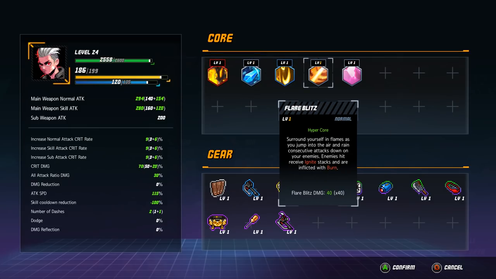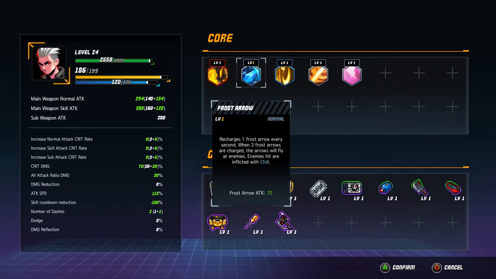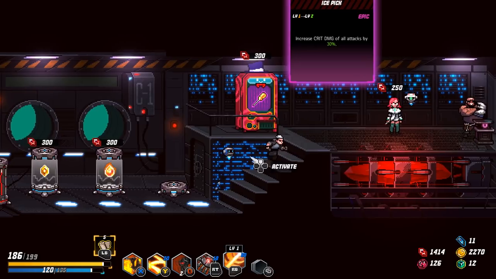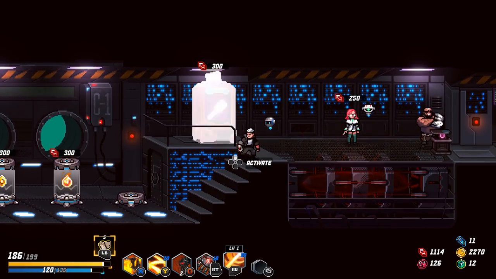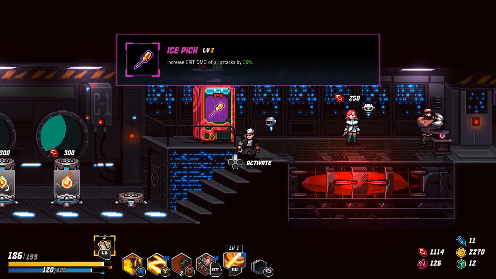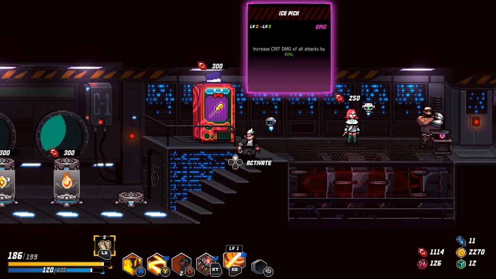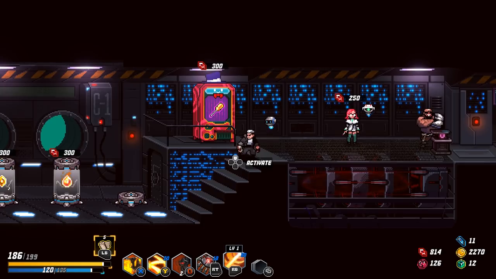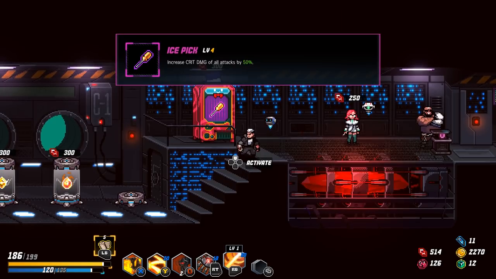I don't really want to upgrade Flare Blitz. Conductive Weapon I could care less about, Frost Arrow I could care less about. I don't need to do any of these right now, okay? So instead, I'm gonna buy one of these. That's another 10%, it's now 30%. Oh, but guess what? I'm gonna buy another one and go up to 40%. That's really nice. Maybe I'll buy another one and go to 50%.